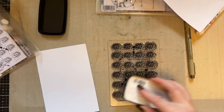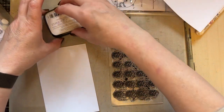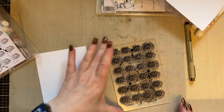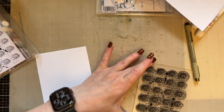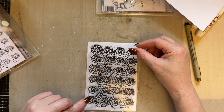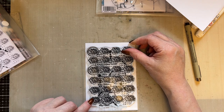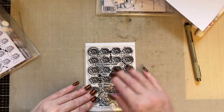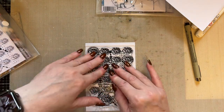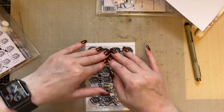So I'm just inking that background up. Now, don't stress if you don't get a perfect background. It's a background. Don't worry about it. I can't draw perfectly, but I enjoy the stamps I create, so don't be too critical on yourself. So there we go. I can't draw for toffee, but I love designing stamps and I love how they turn out. Don't let anybody tell you that you can't. You just enjoy what you're doing.